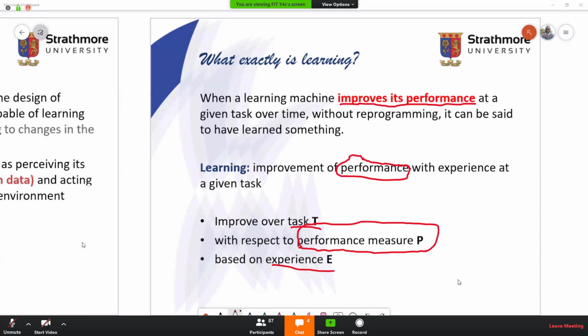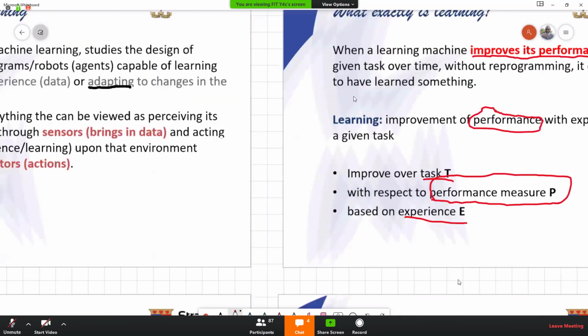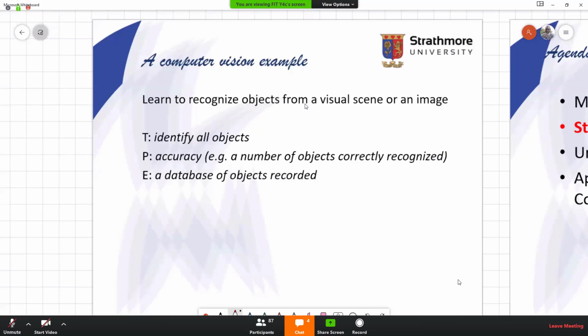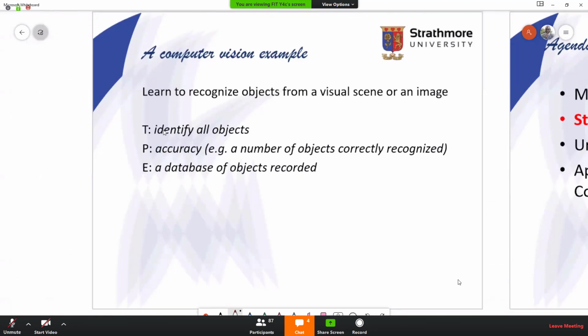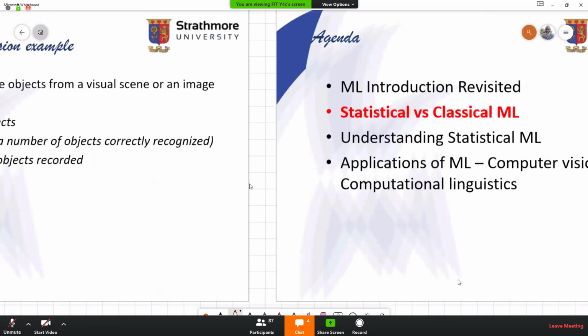Very good. Fine. So these are the main things in a learning environment. The rest you can read on as you remember. So for example, if we were doing computer vision, a task could be, we want the machine to identify objects. We'll actually do this one a lot. And then how do we define accuracy? Like the way Marvin says, the number of objects that are correctly recognized, okay? And then the experience is the data that we actually feed into the system. Very good.